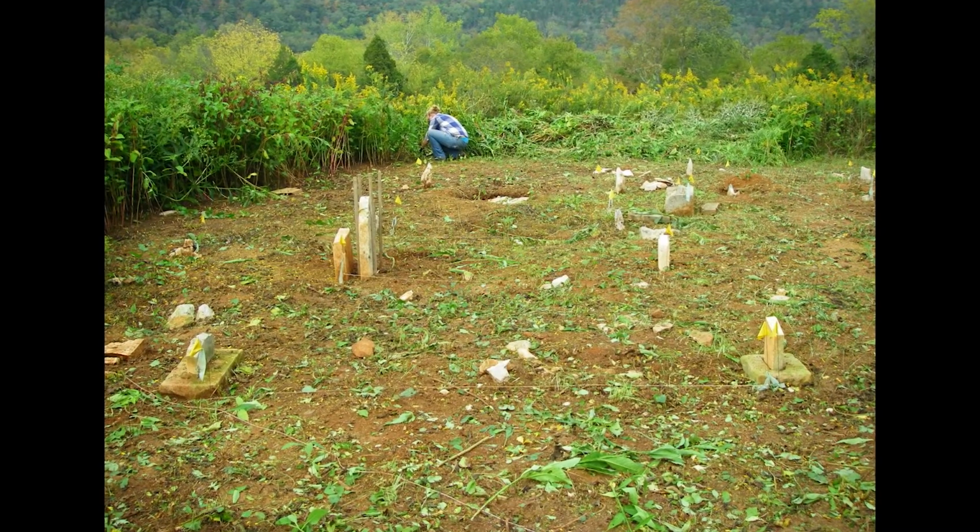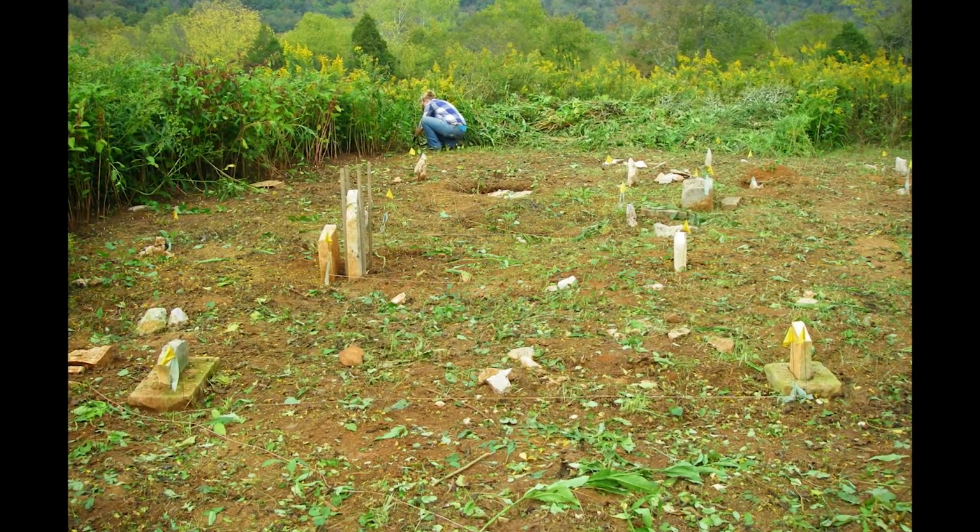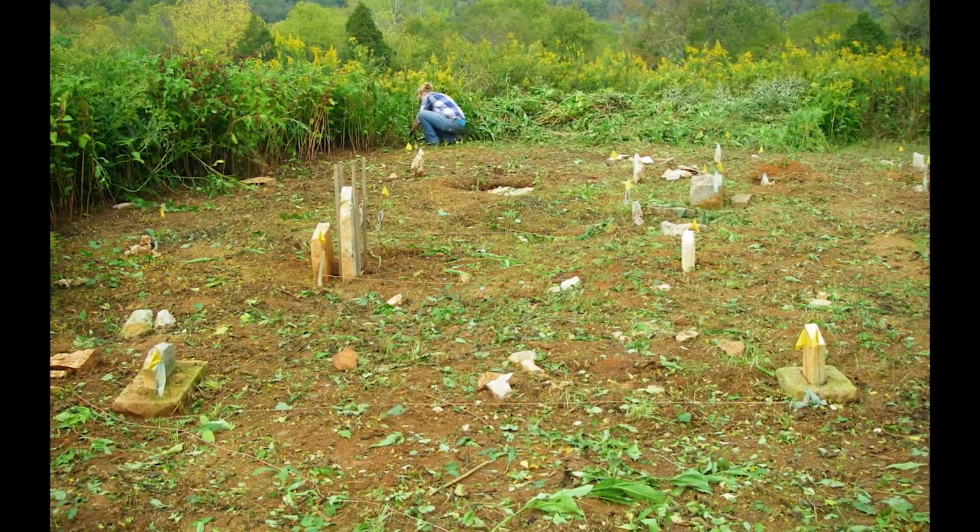So we work to preserve and to document graveyards in the local area. The first thing that we typically are charged with is clearing them out. Usually these are abandoned graveyards that haven't been maintained. So the first task is to remove the weeds and other plants that have grown up, which invade very quickly after a cemetery is abandoned. And then we spend time mapping the grave markers that are visible on the surface. We do some non-destructive subsurface testing for buried markers.